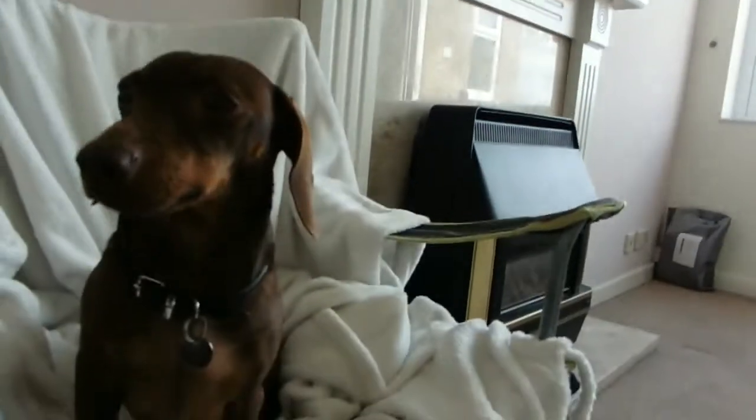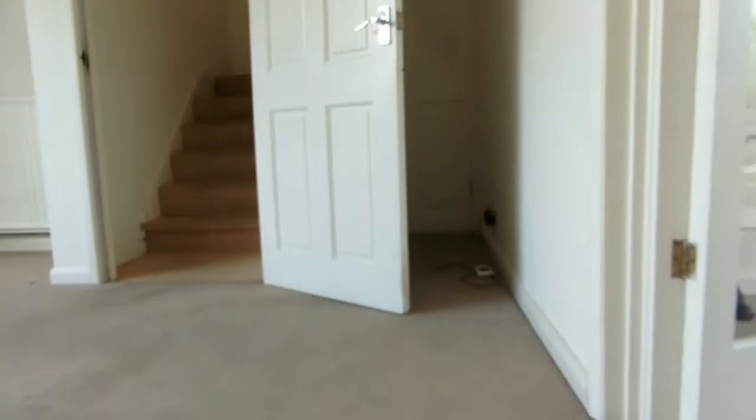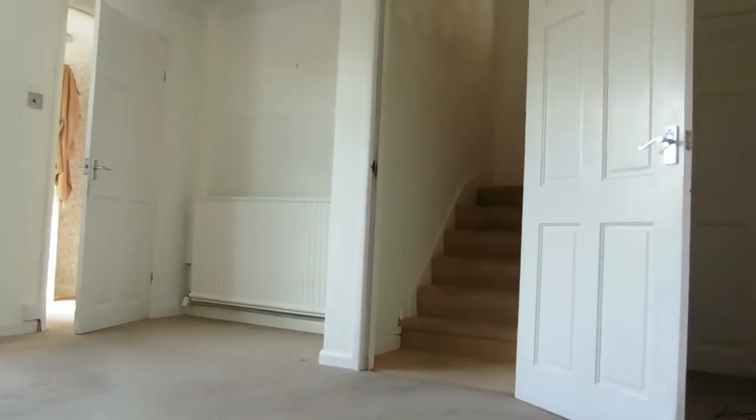So after being here and having my mum and dad here, I've decided on a few things we want to get done to this place. We're definitely going to get rid of the fireplace - just basically block that off and make it into a plain wall. Then we're going to open up the staircase because that's been boxed in, and I think it looks so nice with an open staircase. Maybe putting a radiator cover on that radiator, or getting a new radiator. They've basically painted the radiators - I'm not a fan of painted radiators. You can get some really nice trendy radiators, or get a radiator cover.